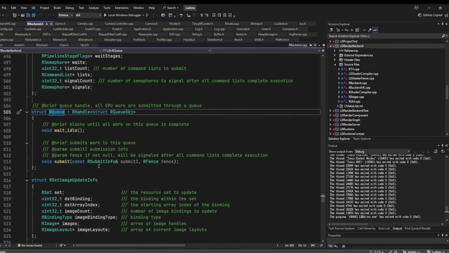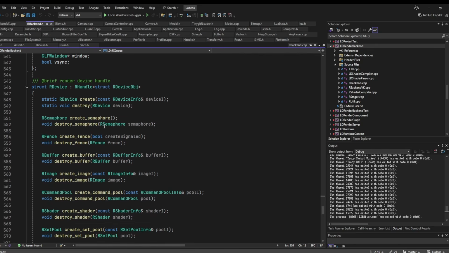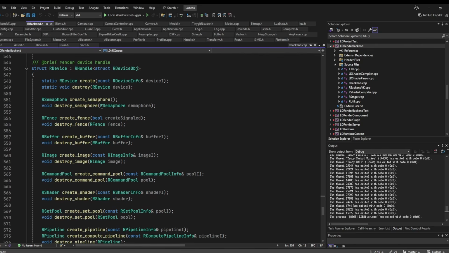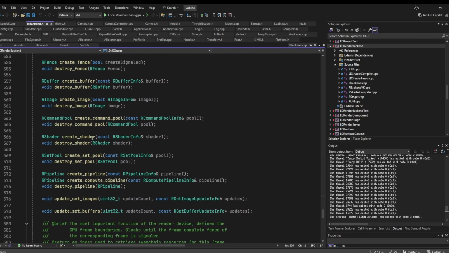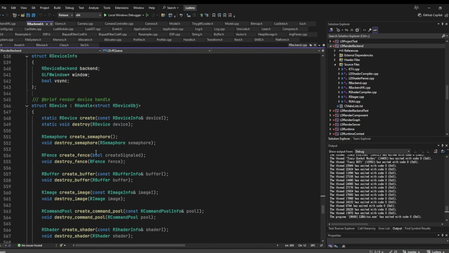Once the work is done on the GPU, this fence will be set, and we can check if the GPU work is done from the CPU side using this fence. There's, finally, the render device, which is just here for you to create and destroy resources, which we covered most of them. This is still a simplified version of the full Vulkan API, but it maps very closely to it in a way that I can still add OpenGL or other graphics APIs later.